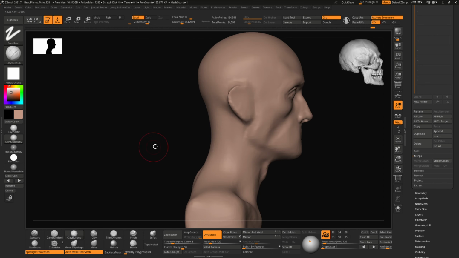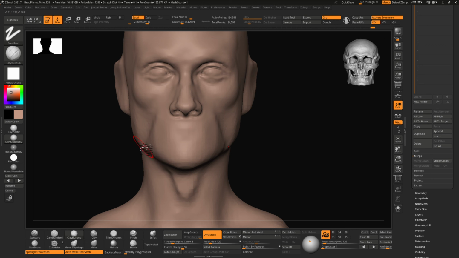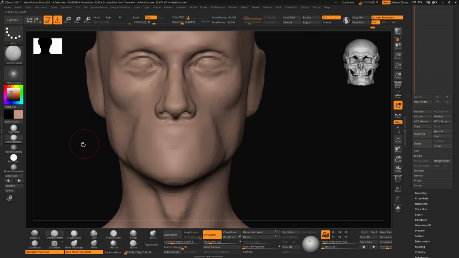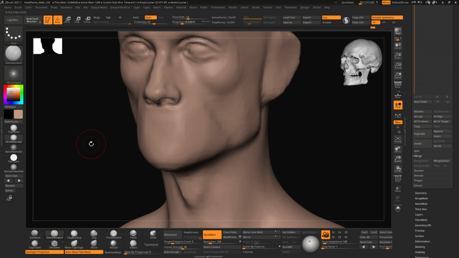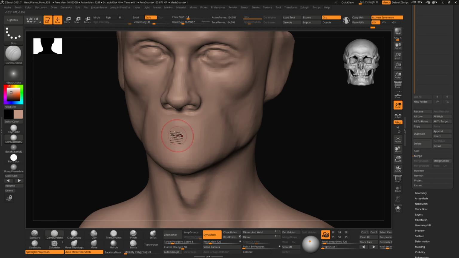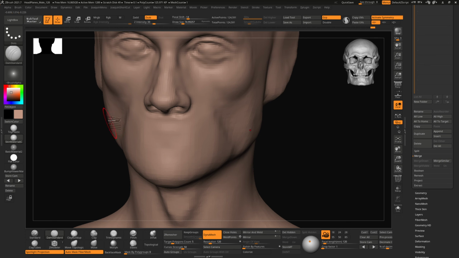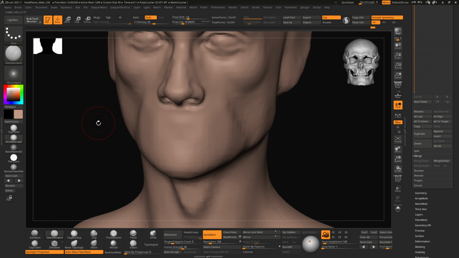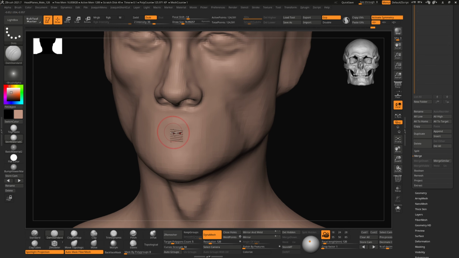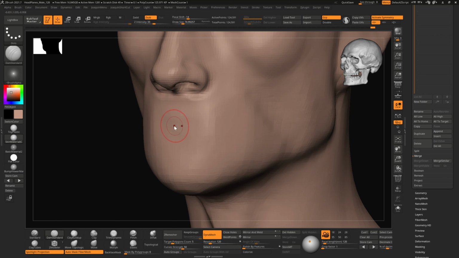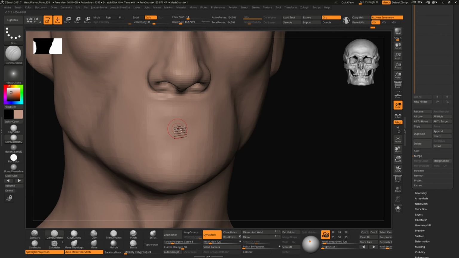There you go. Okay, so one thing that I can do now is add the mouth. You can do the mouth in many different ways, but the way I like it is, first, I like to establish the middle line. If you look at a reference, you're always going to see the shape of the upper lip.